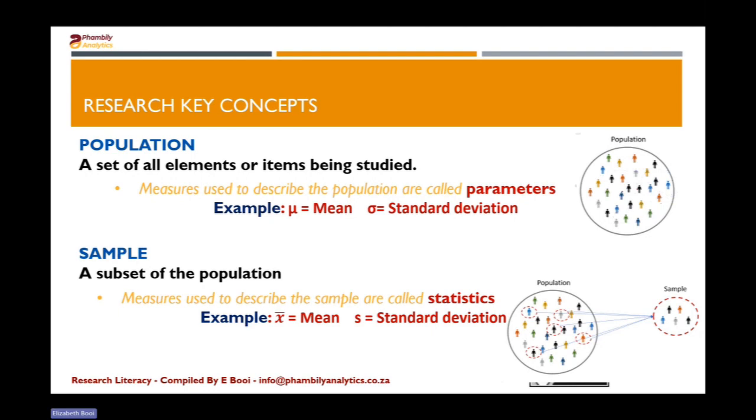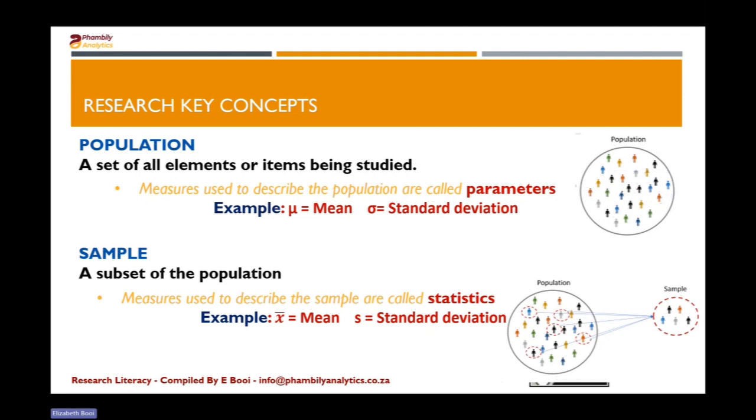That is why when we say we are inferring what we've learned from the sample data about the population, this is what we mean. Because we're using the sample statistics, or the sample measures, to estimate what the population would look like. And that is why the term statistics will go on and on, because every time we do an analysis, we are using statistics, right?